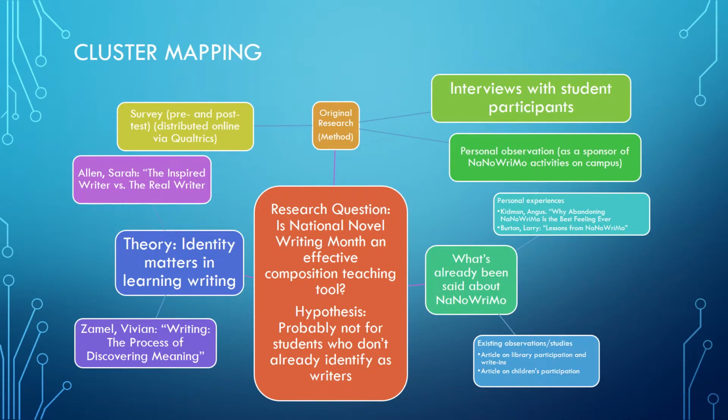Which brings me to cluster mapping. So if you're a visual person, then you probably prefer visual methods of organizing your ideas. For myself, I don't really like clustering because I find it messy and confusing, and I like the orderliness of a list. But for you, that might not be the case. Many people prefer to use clustering because they like the freedom to go any direction on a page. So it's often on an unlined page.